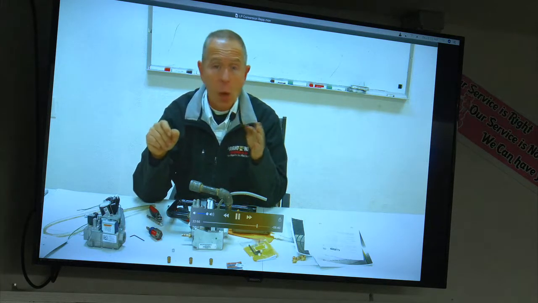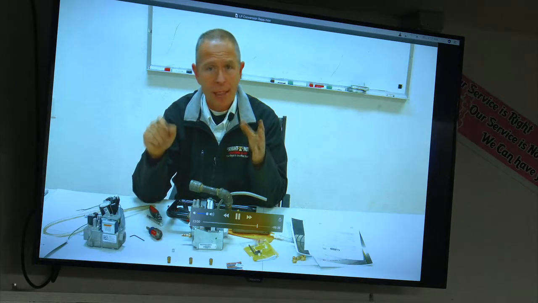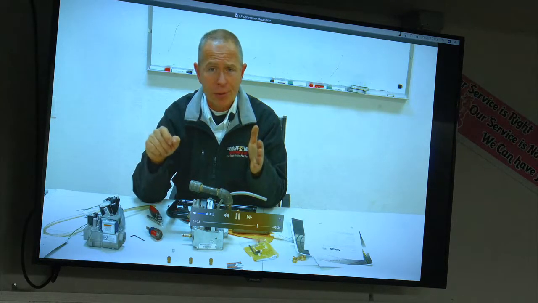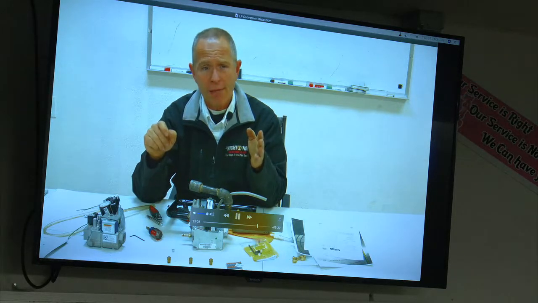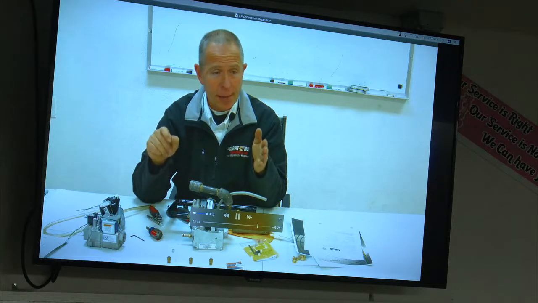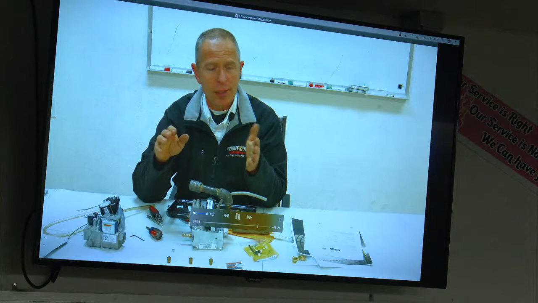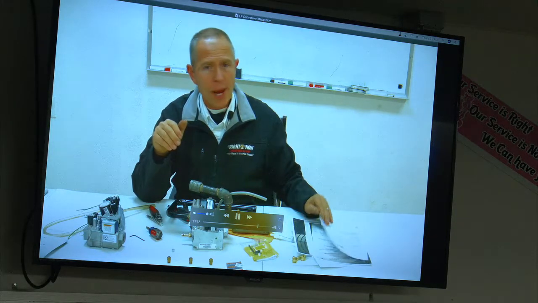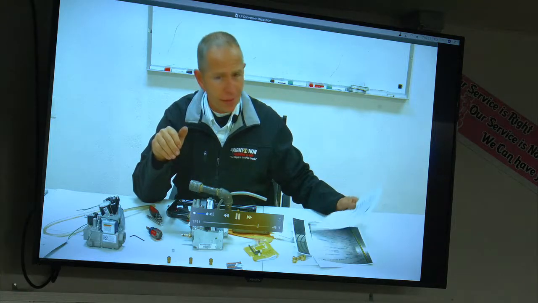Now, I don't want to be any lower than that, because then my heat exchanger will not heat properly, and that can produce condensation and other things that can shorten the lifespan of the heat exchanger. So, overheating the temperature rise is hard on the heat exchanger, and also under. So we need to really stay within whatever the rating for that unit is. So if it says within 30 or 60.